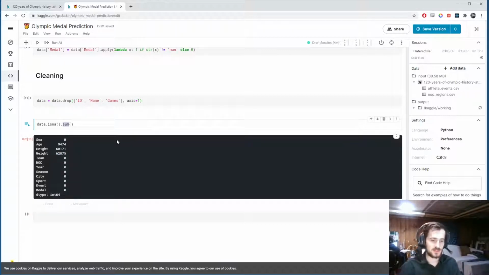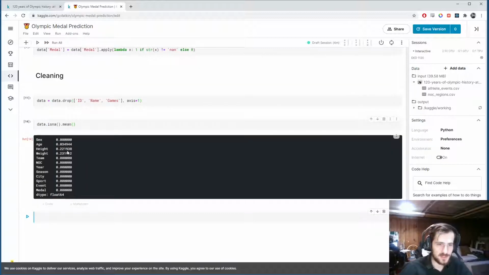So instead of doing sum, I can do mean to see the percentage of missing values in each column. So 23% and 22% in these two, and there's only 3% in age. So these are still relatively low numbers. So we can fill in the missing values with the means of the column.